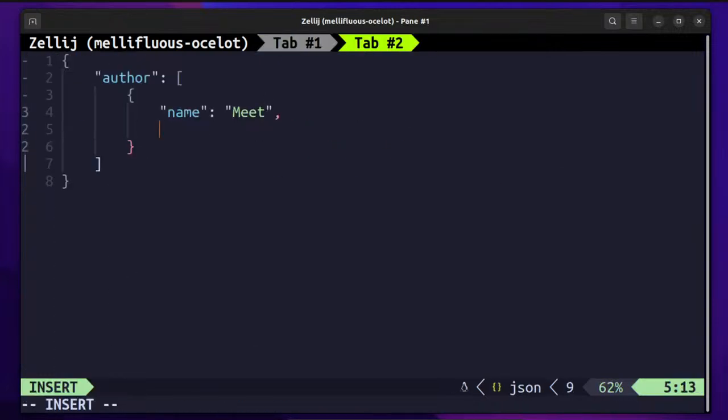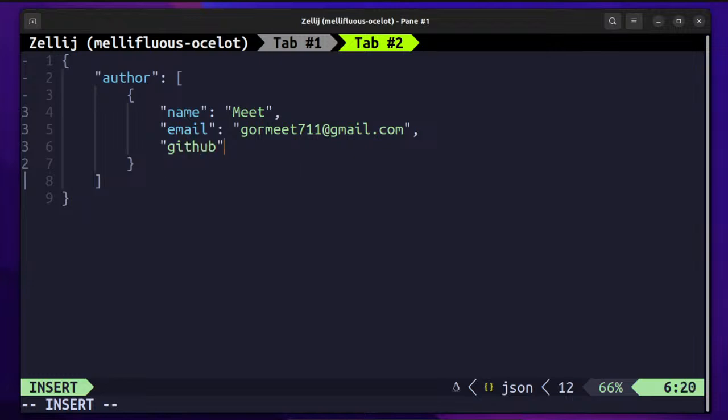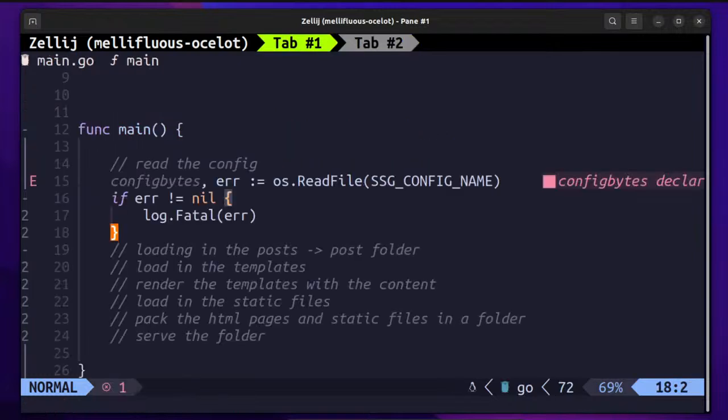Let's create a name. That will be the config.